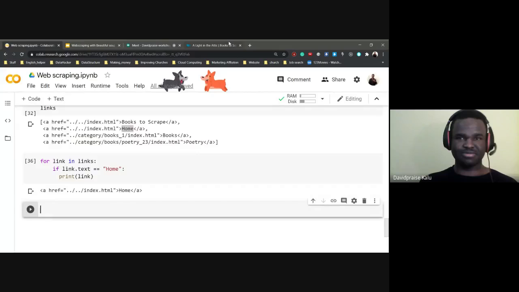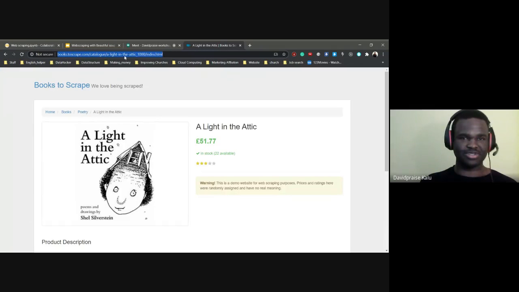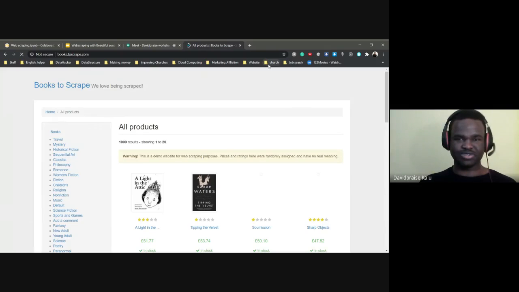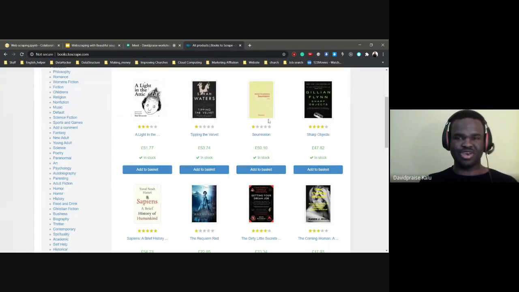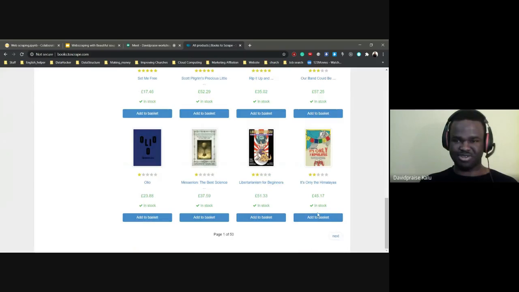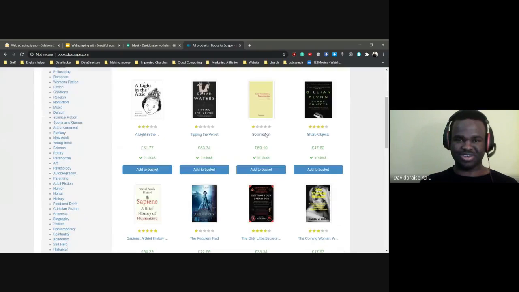So now let's go back to the same website. Now we've got all these books over here. We've got so many books, and we want to get the title of the book, the price, the link address, and also different things like the stars, doesn't matter. The idea is that we want to extract all this information and store it in a dictionary, or put it in a structured format that we can use later on.